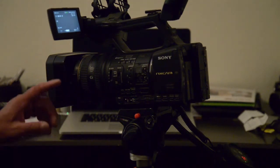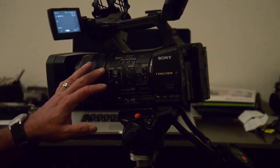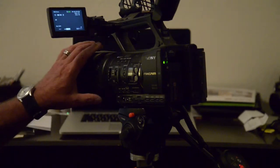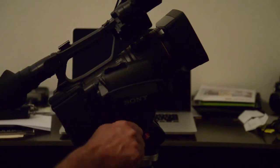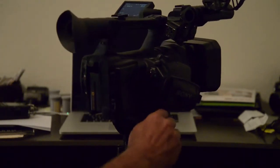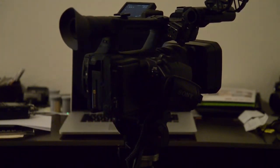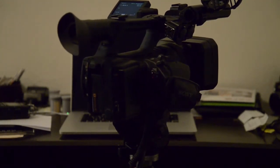Your AX2000 is similar — you have your zoom, focus, and iris control just like mine. There's not much difference. For the tripod, I almost always use it, and when I'm on a tripod I'm pretty much using this handle because it seems easier. It's got everything: auto focus, zoom fast or slow, record on and off, and you can adjust the zoom speed. It's a Manfrotto.